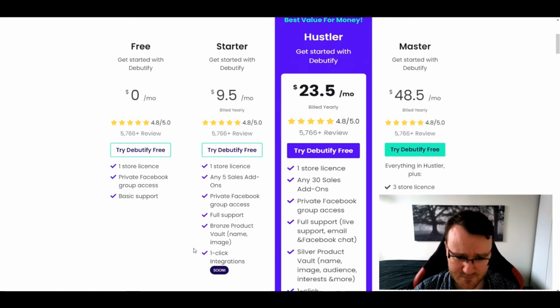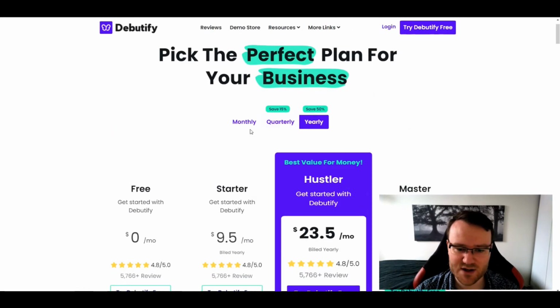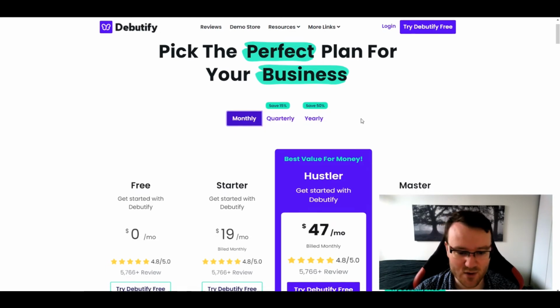If you want to start utilizing the different apps that they have available to you within their theme, then you can go for a monthly plan, and this is like paying for the different apps. So for example, with the starter one, I'm going to switch this from yearly to monthly because you get a discount if you sign up for more.